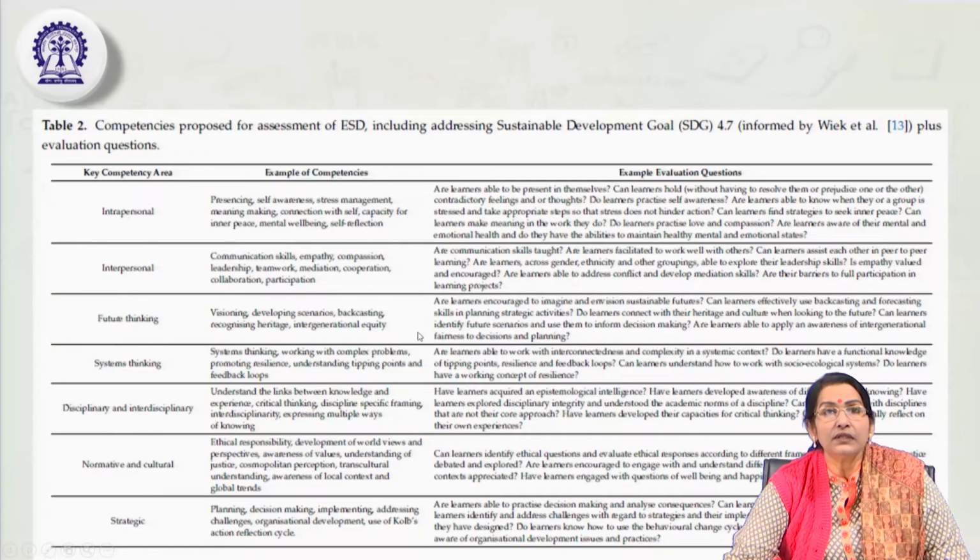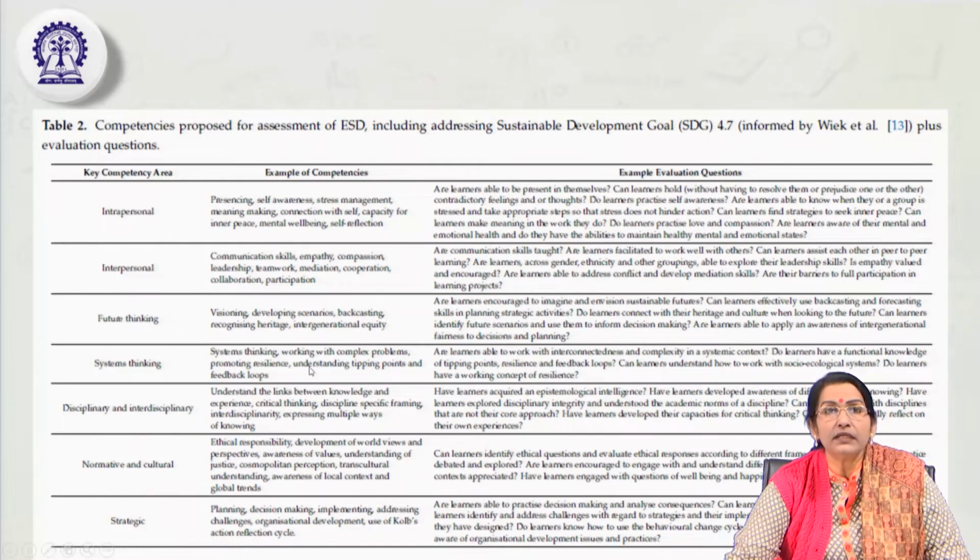So, that is the futuristic thing, because having the visioning means having a positive mindset, so that we can also explore from the zero situation to the positive outcomes in terms of exploring the resources, developing the capabilities, qualities, then training, etc. We can also identify not only our heritage, but also take advantage of traditional knowledge. Then we can generate the resources, utilize those resources and mobilize those resources for future sustainability. Then systems thinking.